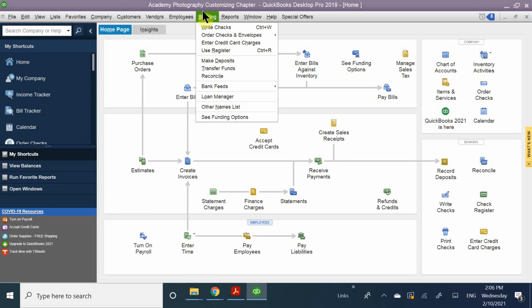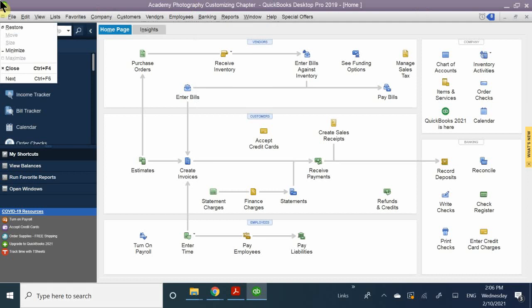You can never modify, customize, change, or delete anything on the menu bar because it is every single transaction that exists that you can do and beyond in QuickBooks. The only option you can customize is your favorites menu, all right?